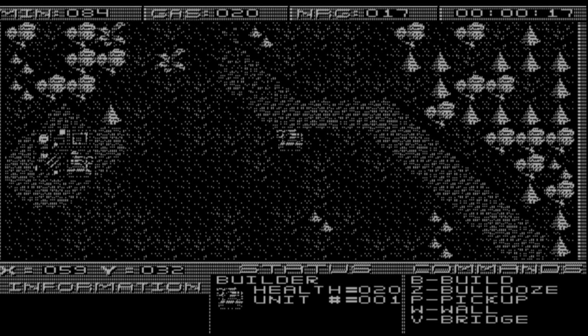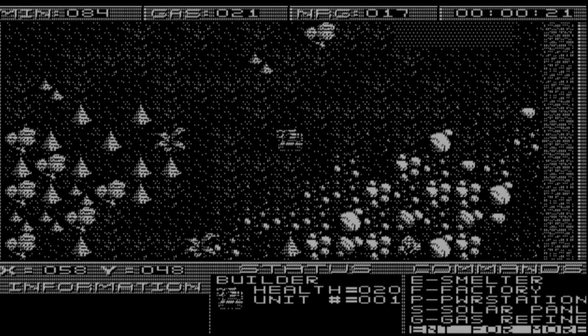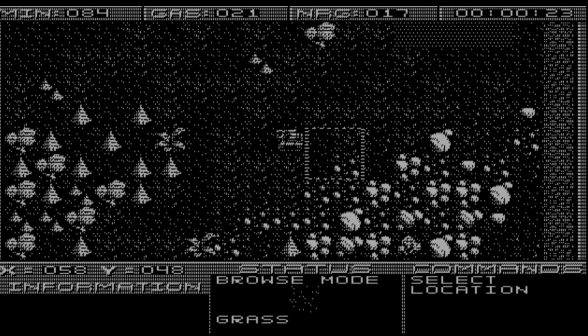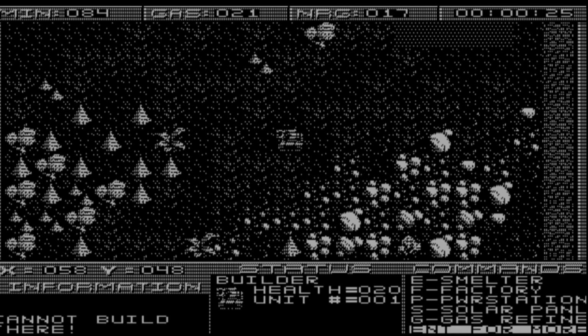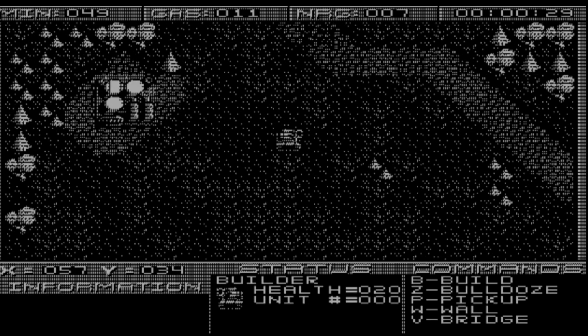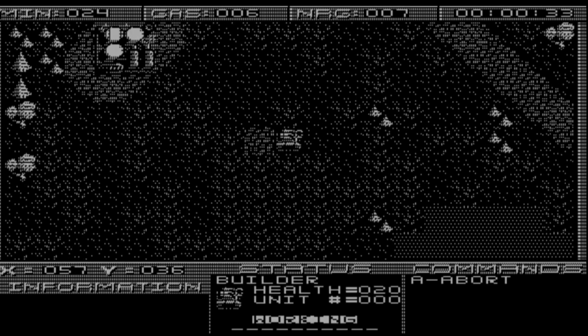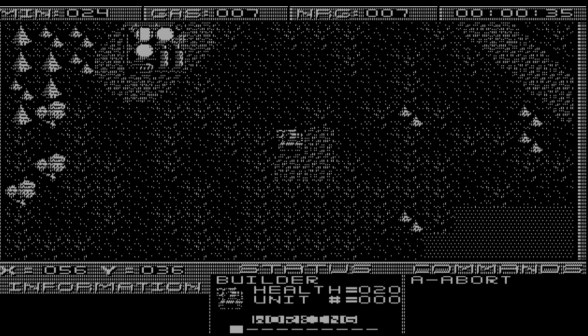Now Planet X3 uses 720 by 350 Hercules graphics, and he used the artwork from the CGA monochrome mode. And here you go. It actually looks pretty good, if I do say so myself. I mean, it's Hercules, so it's only 2 colors, but I can't really complain. It looks pretty nice.